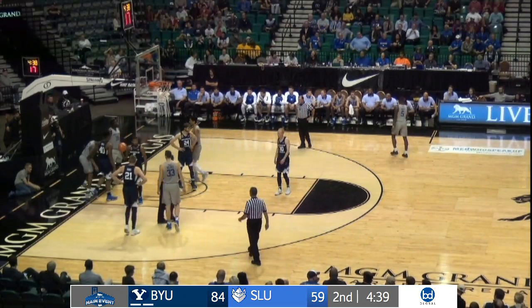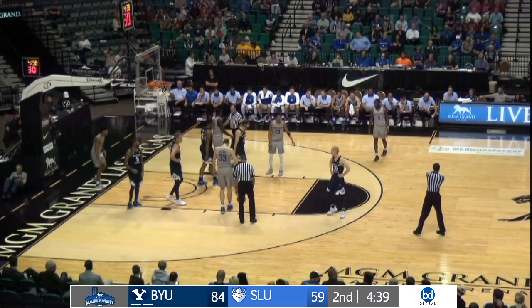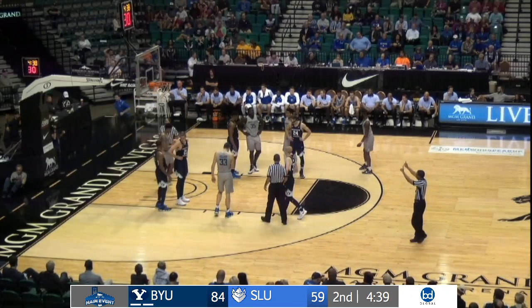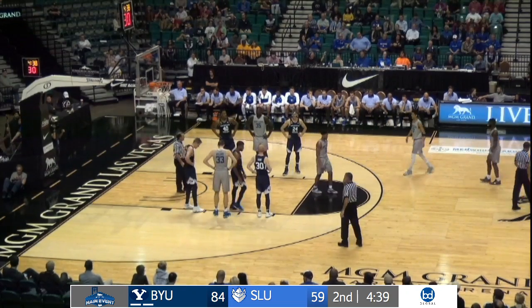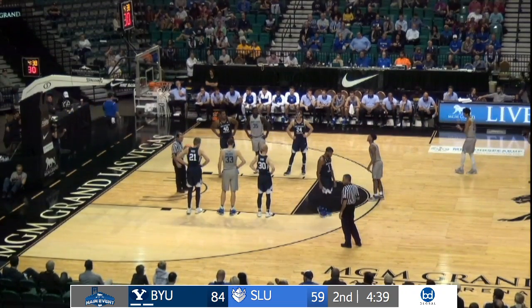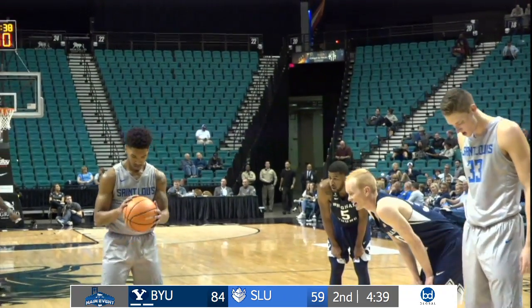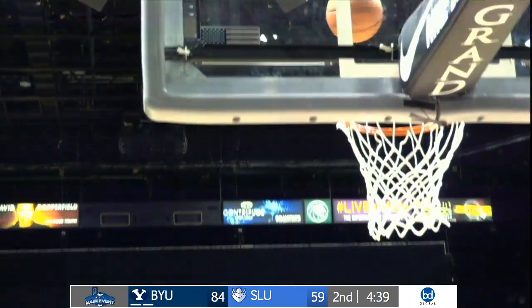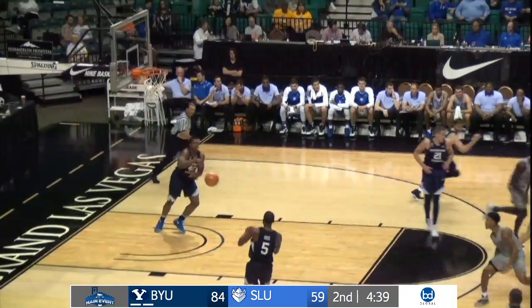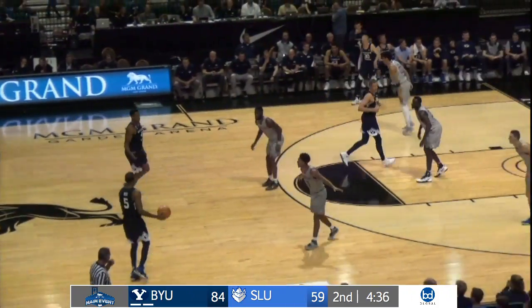Nice drive again by Jermaine Bishop, and he'll earn a couple of free throws. Out of Holy Cross High School in Queens, New York. And Bishop just a sophomore, so his best days are to come. Bishop with a career night of 25. Cannot add to it. Aids and Rose.